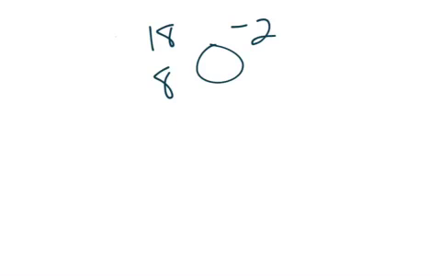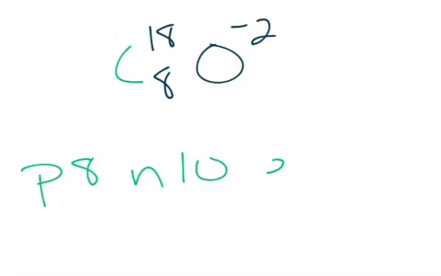So if we're looking at this isotope of oxygen, it's not a common isotope because it says 16 on the periodic table, but this is a real atom of oxygen. If we're breaking it down, proton number would be 8, neutron number is 18 minus 8, so we have 10. If this was not charged, we would have 8 electrons, but a -2 charge means that this atom has gained 2 electrons. So we actually have 10 electrons. So it doesn't affect the mass, it just affects the charge.